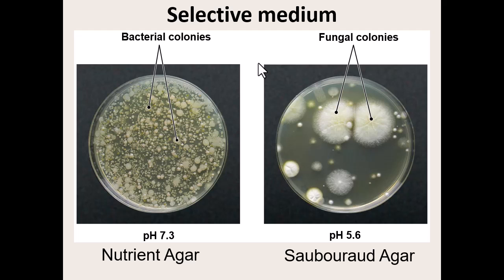Just an example, because we have this up in lab. It's known as Sauerkraut agar. It has a lower pH. Bacteria are not going to grow at 5.6, at least not happily, but fungus don't care. And so if a patient has a fungal infection, we can see that a whole lot easier than trying to figure out where is the fungus mixed in with the bacteria, and they're all competing for space or nutrients, so it's not going to be as obvious. So we have selective media to inhibit one type or group of organisms so that we can study another type or group of organisms.